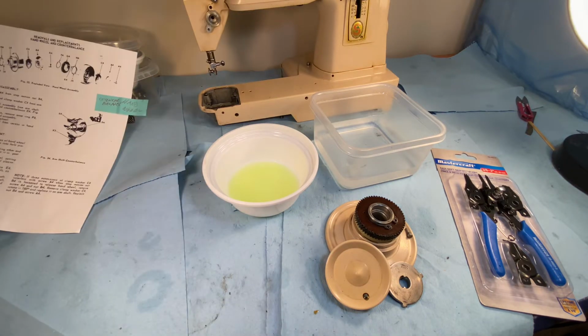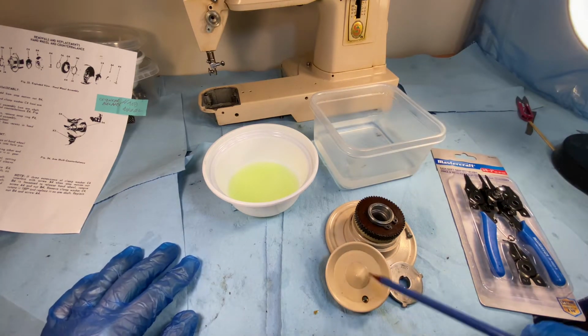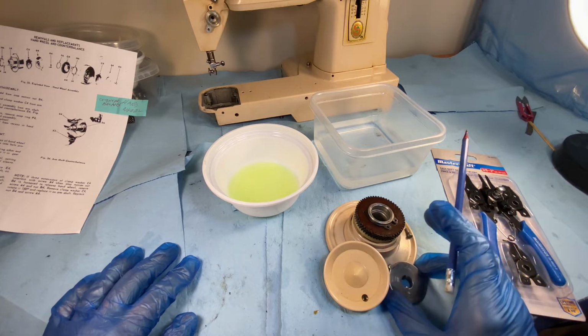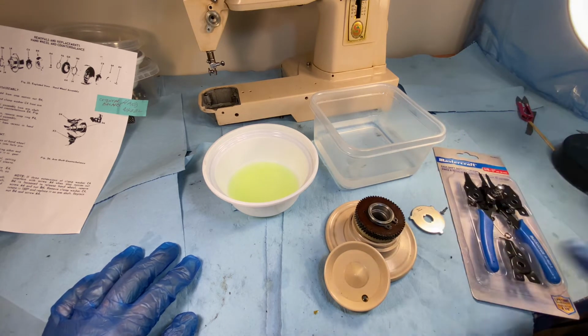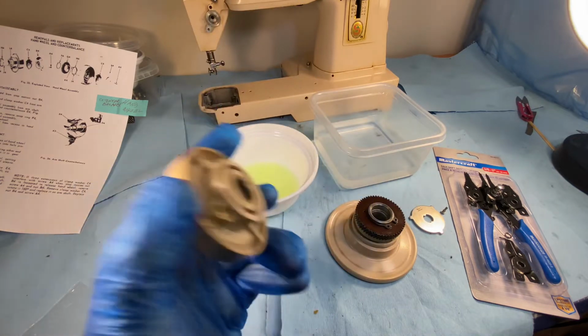But anyway, I have some soapy water. I'm not going to use crud cutter because this is all kind of painted on stuff. I'm sure the Tectonite bearing would handle the crud cutter, but I don't necessarily need it. That would take the crud cutter, and so would the screw, but they've been cleaned already with oil anyway. So all that really needs to be cleaned is that, which is going to be an aside.